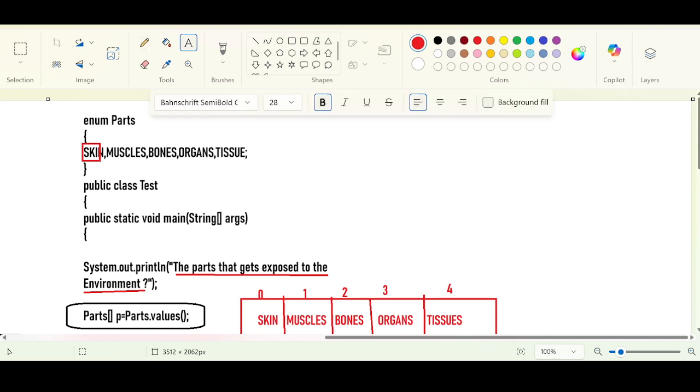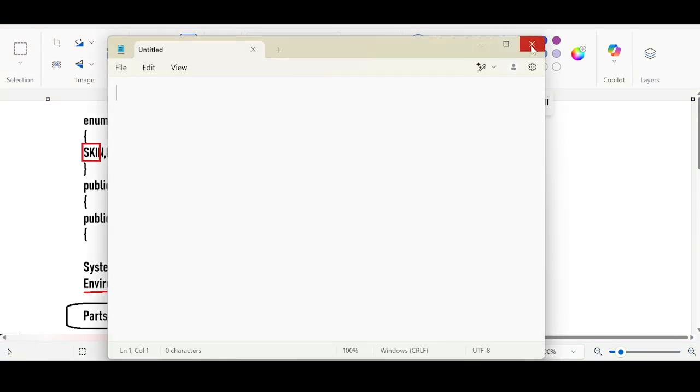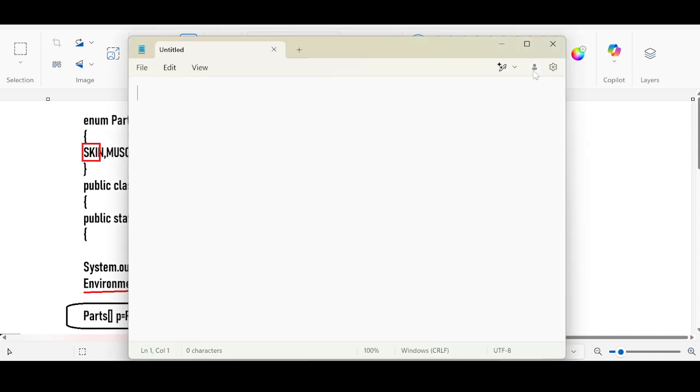This is all about Java enums. Tomorrow we are going to see higher level concepts: association, aggregation, and composition. These are concepts that you will use in developing a real-time project. The basic idea is how to transfer data, how to create complex data and simple data, how to combine, and how to map two data. Those things will be discussed from tomorrow. A bit advanced topics.